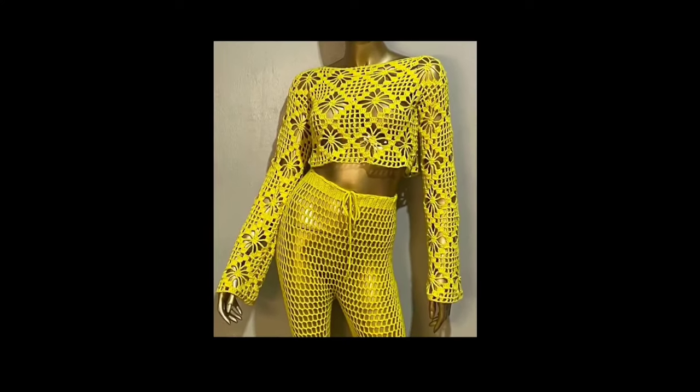So we're going on to row 8, and we're going to make a chain of 6 and turn our work. So you can see 1, 2, 3, and 4 flowers. Turn your work, and then 1 double crochet into the next double crochet. And you can see 1, 2, that means the next one should have 3 spaces on the edge.